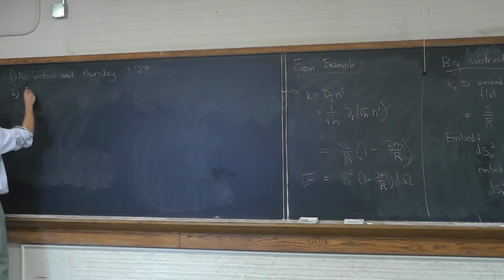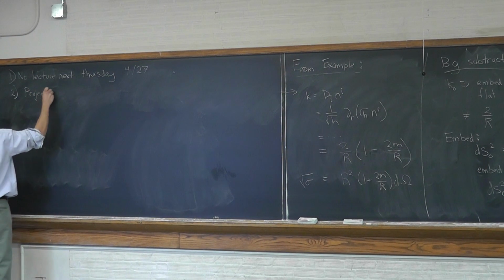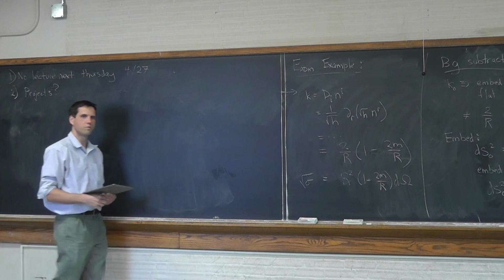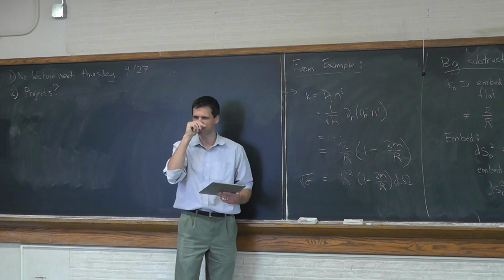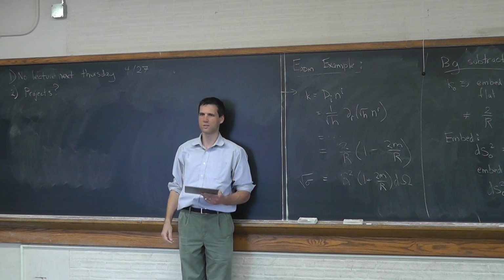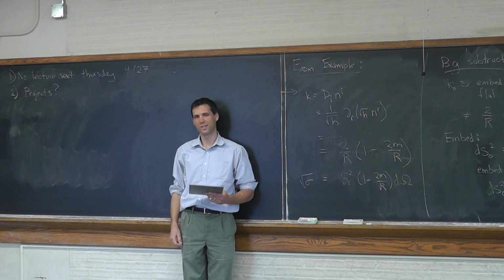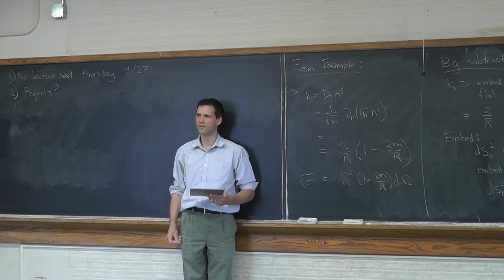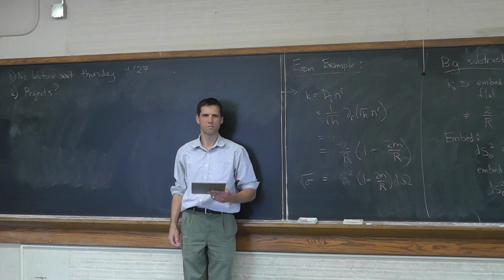Check on the final projects. So remember that you have to either do a final project or do some problem sets if you're taking this course for credit. If you're taking it for a grade, you have to do all those things. And I just want to check that everybody has a topic. Does everybody have a topic?